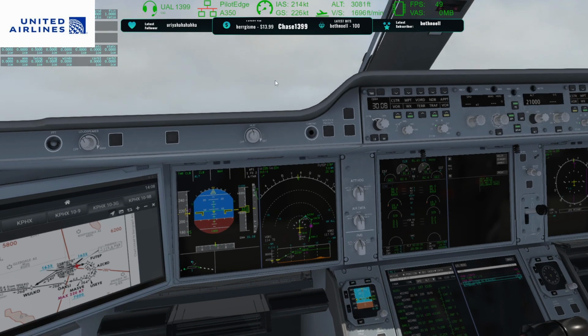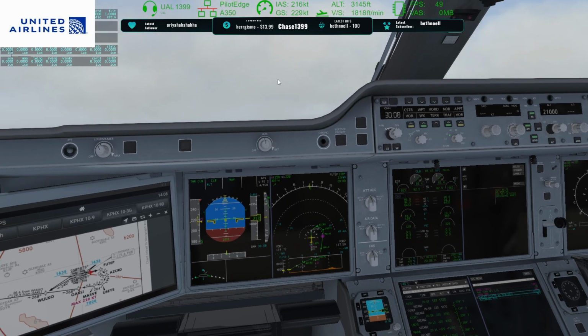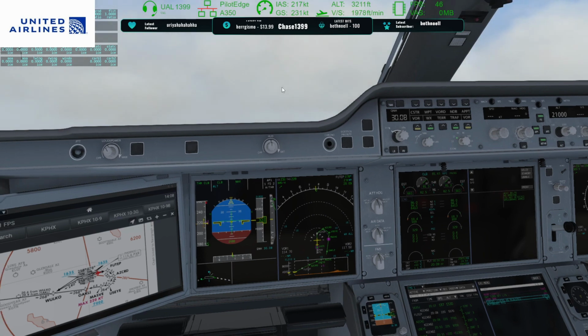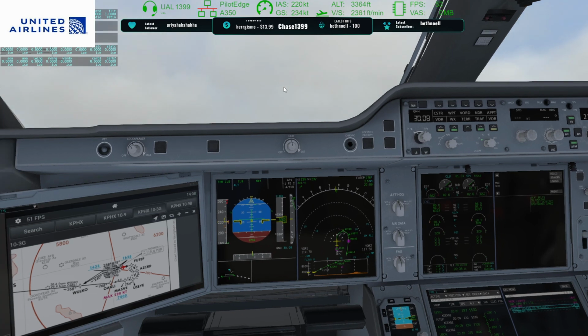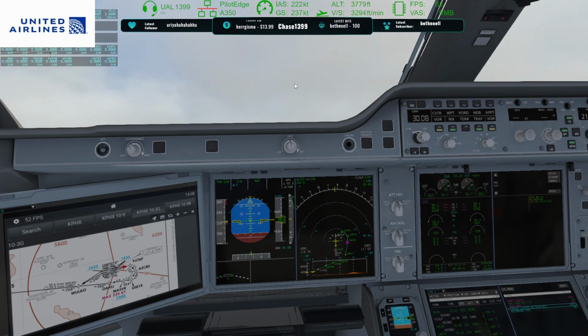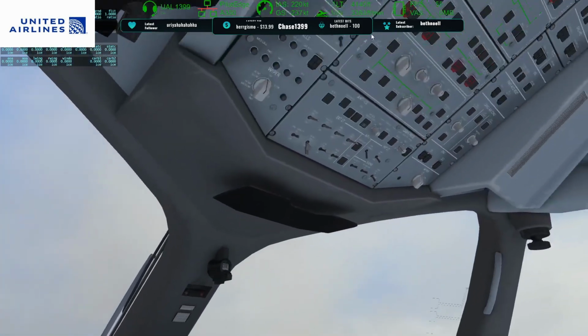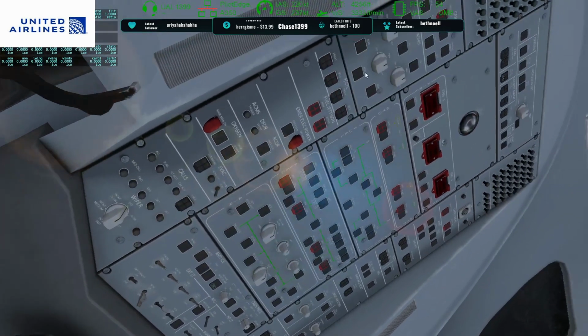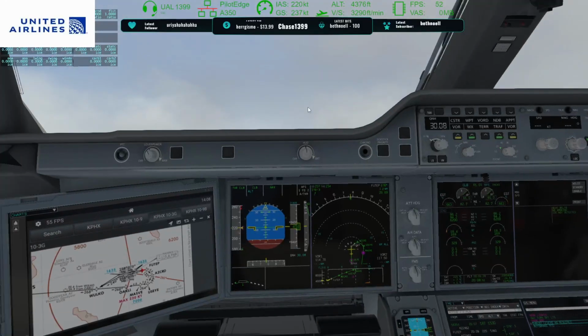Flight 311, depart Zacor heading 180. Depart Zacor heading 180 on flight 311. Do the speed brake, spoilers, whatever you want to call it. All that is good.